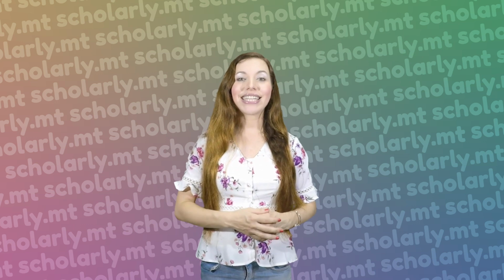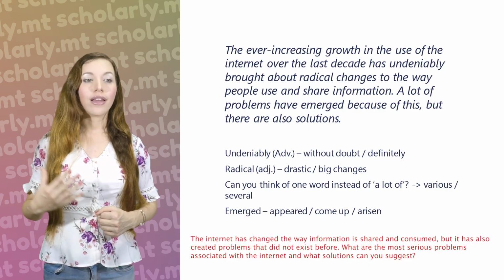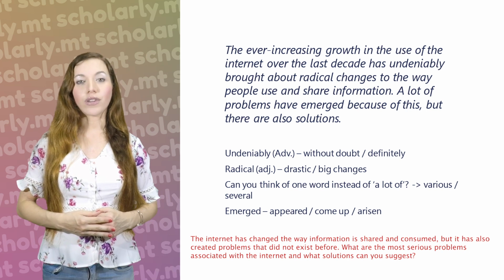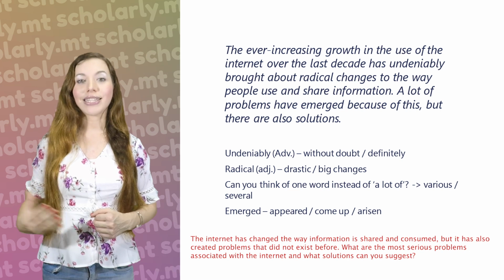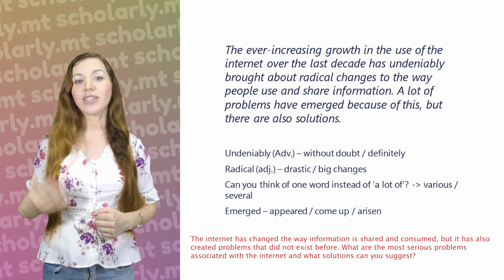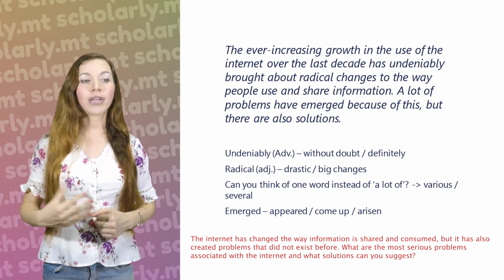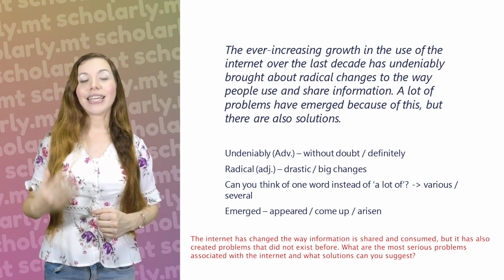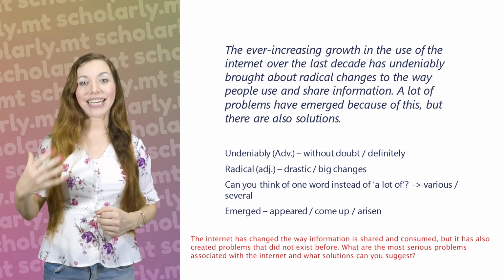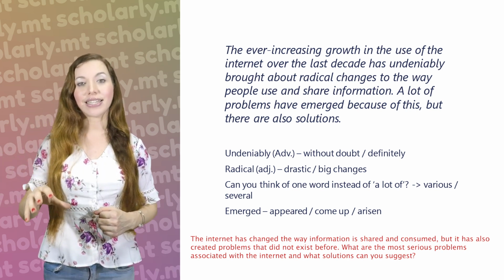I'm going to start with the introduction. You will see the essay title again at the bottom of your screen. The ever-increasing growth in the use of the internet over the last decade has undeniably brought about radical changes to the way people use and share information. A lot of problems have emerged because of this, but there are also solutions.